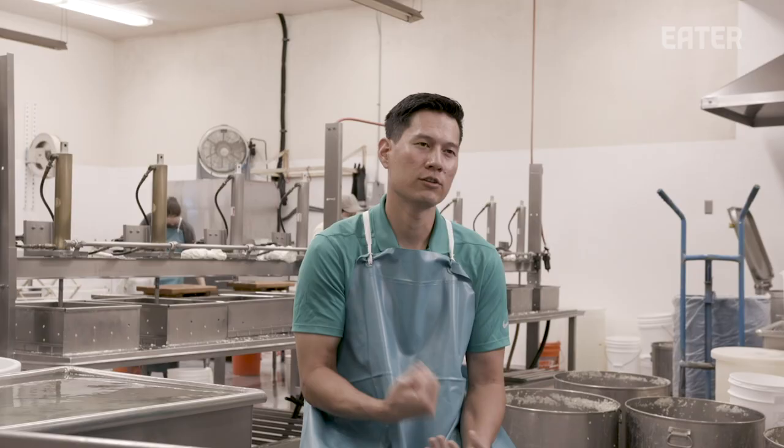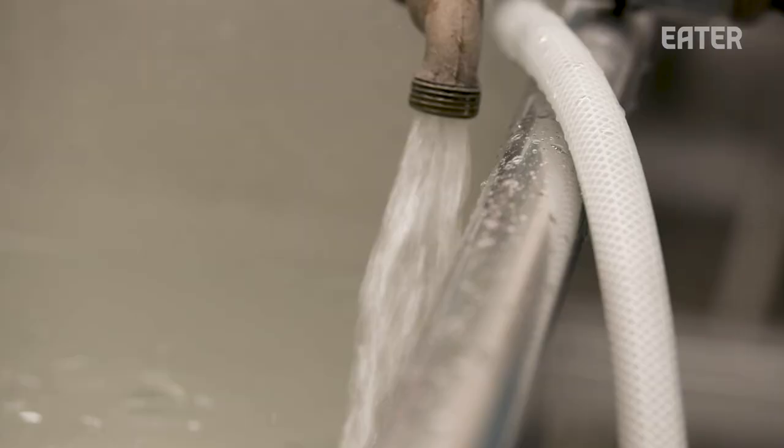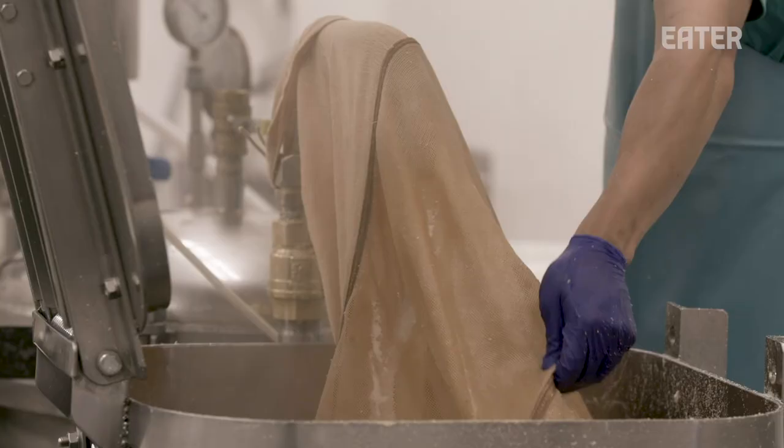Our tofu is only made with three ingredients. Our soybeans and our coagulant, which is nigari. And it's mostly consisted of water. I feel like in Oregon, it's the best in the country. With great tasting tap water, I feel like it really enhances the taste of our tofu.